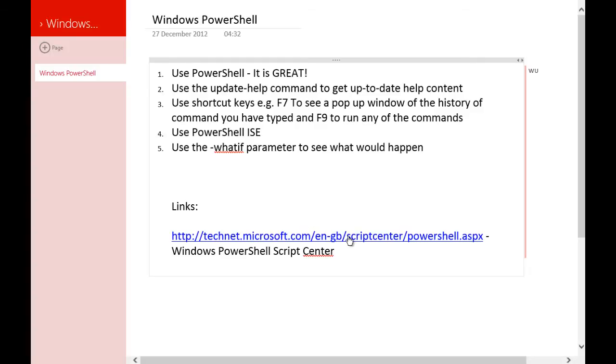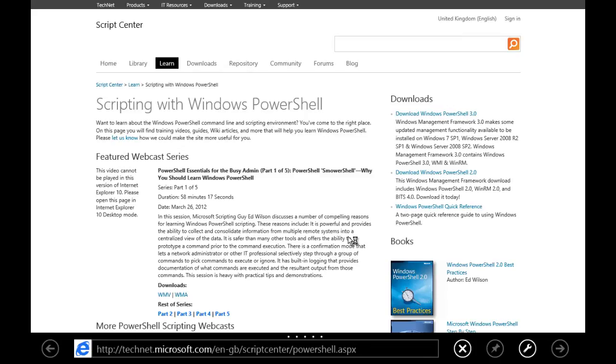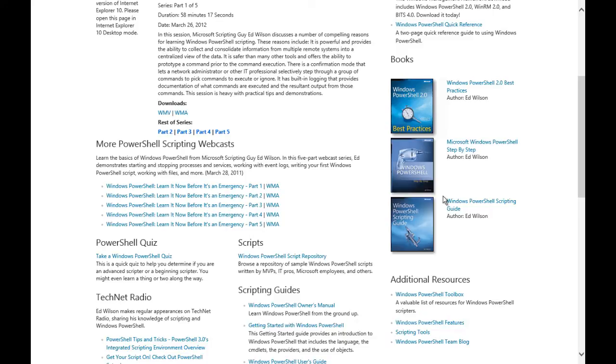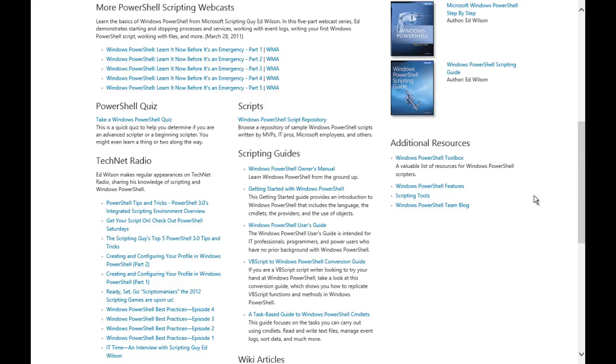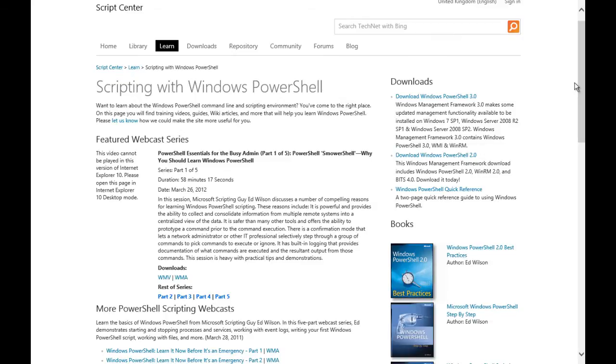You've also got the TechNet Microsoft Script Center. That takes you to a resource center where you can get anything and everything that you would need for Windows PowerShell. So there's loads and loads of information that you can use in there, including videos and sample scripts, so many different things. I'd highly recommend that you use this as a resource, because there are very many scripts already created by people. You can just go and reuse them, and tweak them to fit your purpose, in essence.